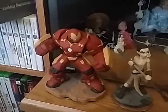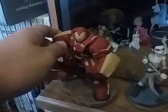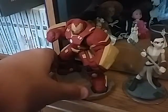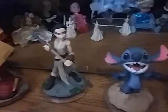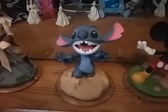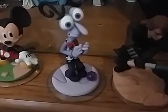And Han Solo from Rise Against the Empire. Over here we have the most powerful Disney Infinity character — the biggest one they've made so far — the Hulkbuster. For now it can be used in Marvel Battlegrounds. Here is Rey from The Force Awakens — not going to spoil the movie. This is Stitch from Lilo and Stitch. Everybody's favorite mouse, Mickey Mouse. Here is Fear from Inside Out.